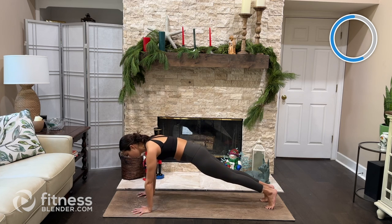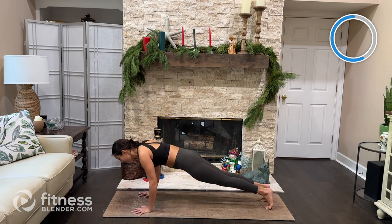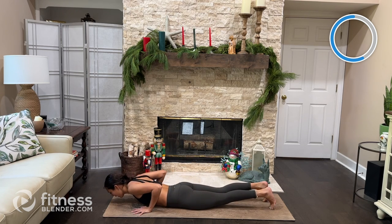High plank. They're not really push-ups if your belly touches the ground. That's the mindset trick I like to use at least. And then lower halfway or all the way. You choose. Last time.